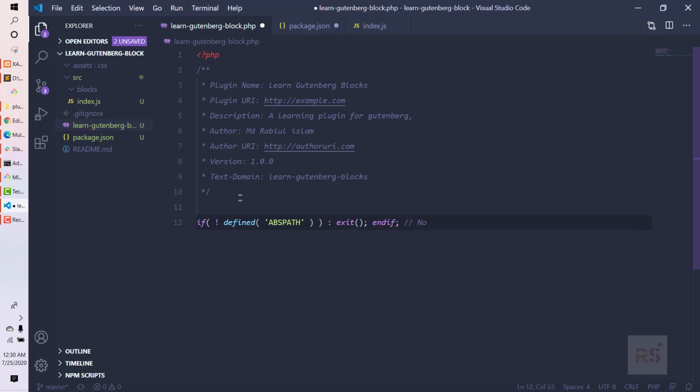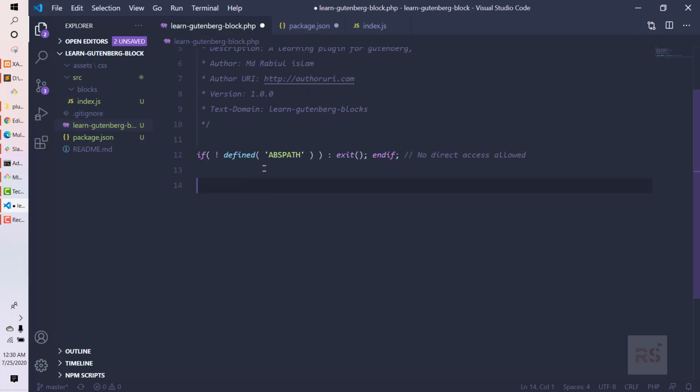So no direct access is allowed. Okay, I will not form this plugin file in a real appropriate, class-oriented way. The main focus is to show the Gutenberg things, so I just do the necessary things only here.